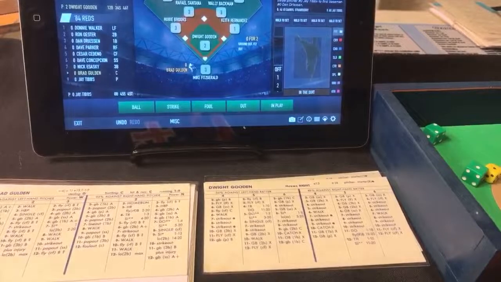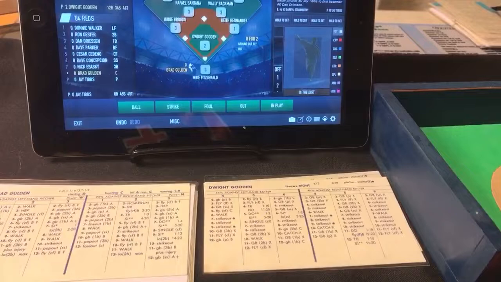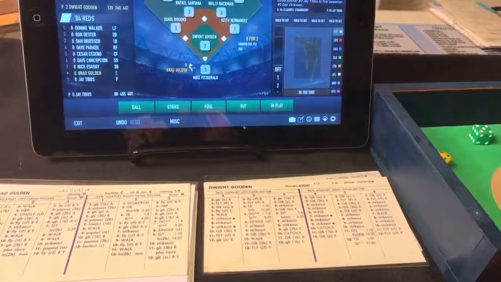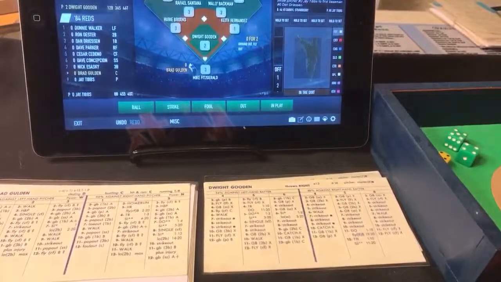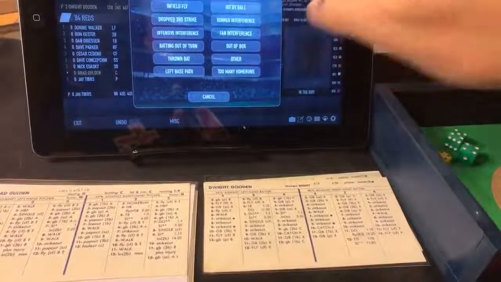He loaned them out to me so I could play this Gooden Replay 84. And the catcher, Brad Gooden, is 0 for 2 on the day. Here's the pitch. It's 4-9 off of Gooden's card, and he's a lefty, so 4-9, it's a strikeout. So Gooden strikes out.